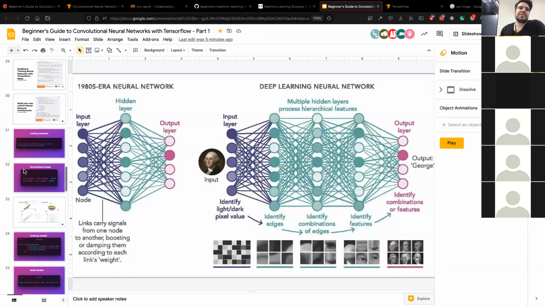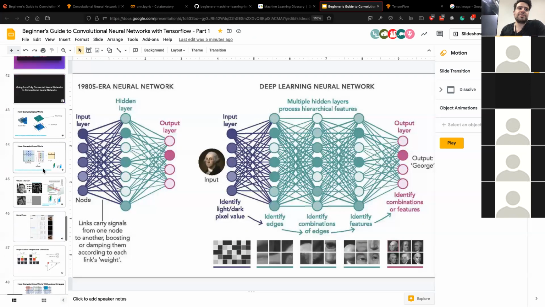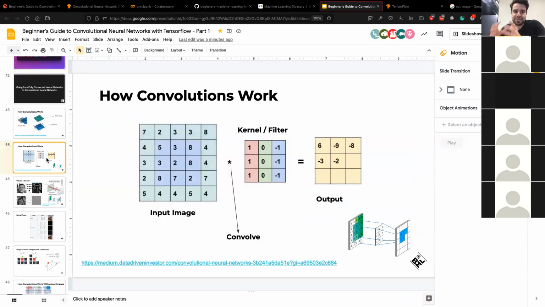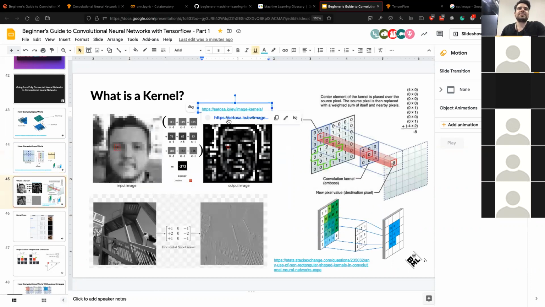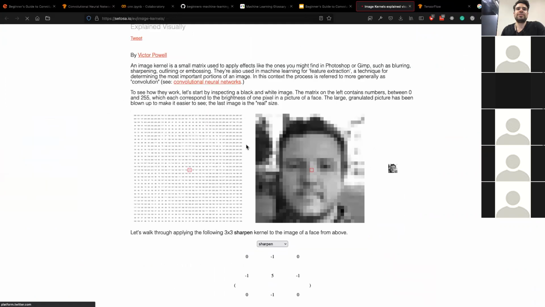So you use these convolutional layers, convolutional operations, to extract the features into the next layer. We call this a feature extraction operation. And if you want to get more intuition around it, this is an example. This is a really good website on it called Setosa. I'll just show it to you.